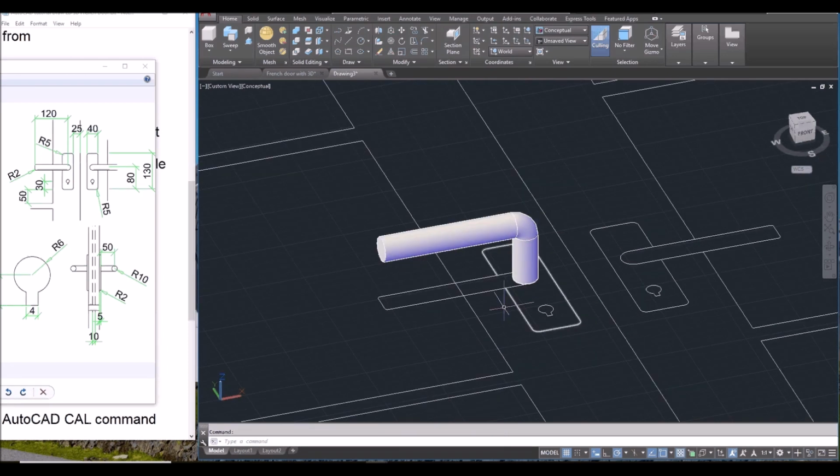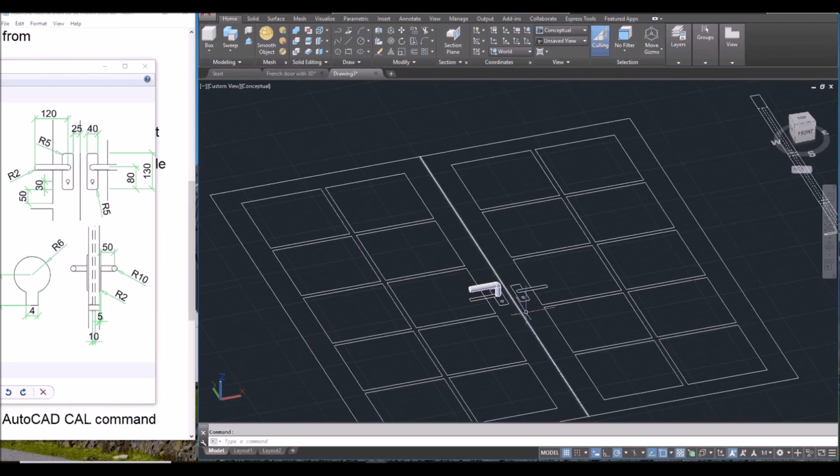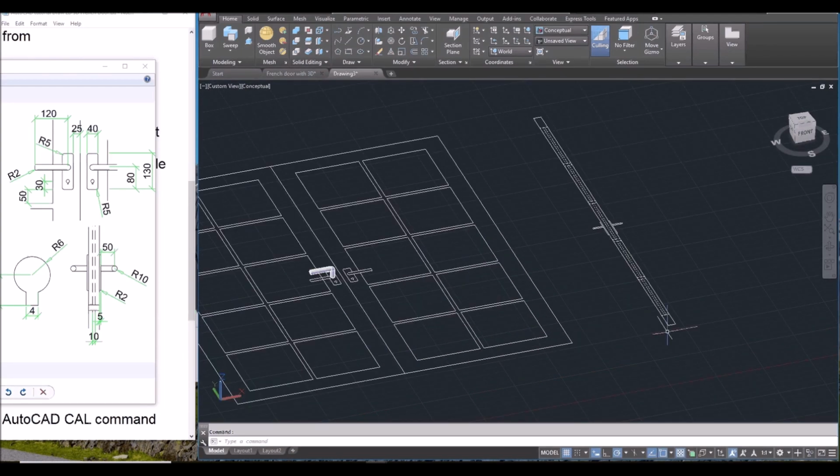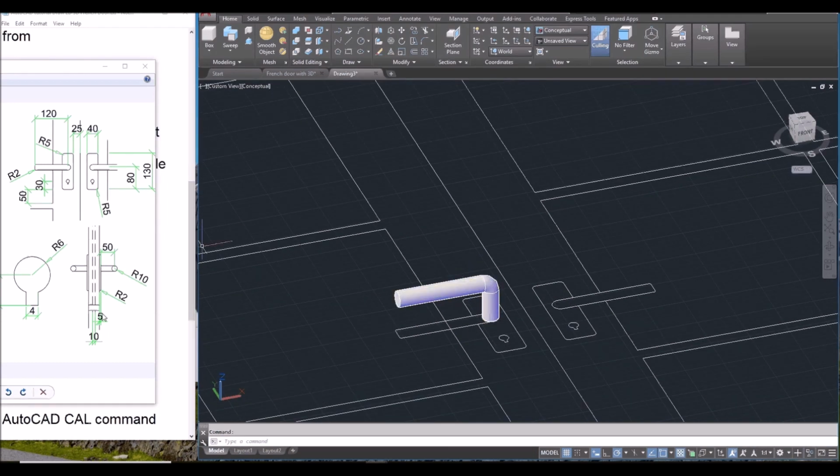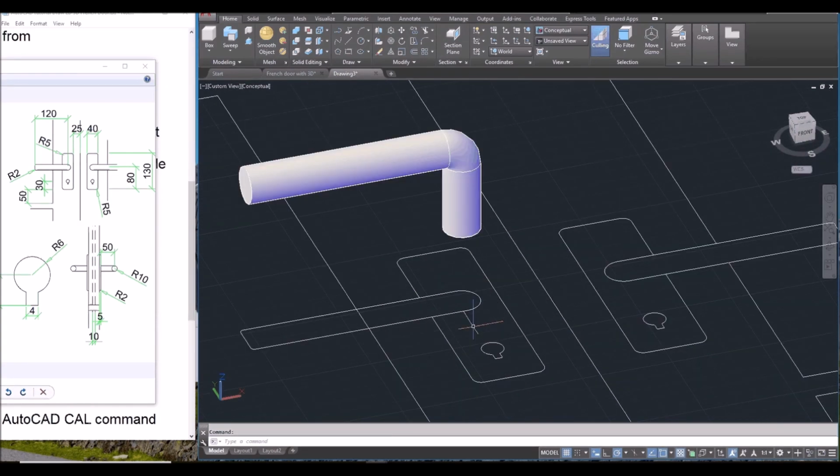Okay, and because the thickness of the door is 40, so I need to move this up 40, plus thickness 5, so 45. So I will type move, M spacebar, select, spacebar. I will type 0, 0, 45, and then spacebar twice. Okay, and then let's see, we'll draw the path.